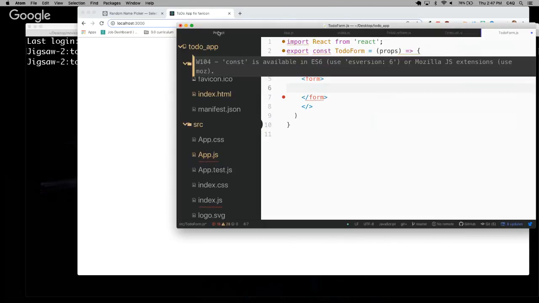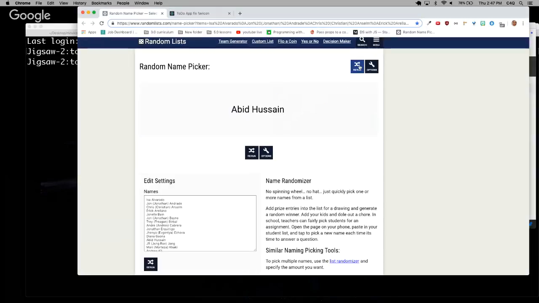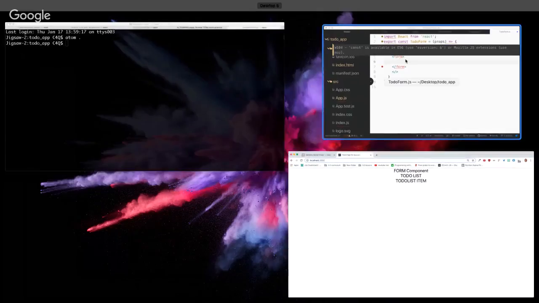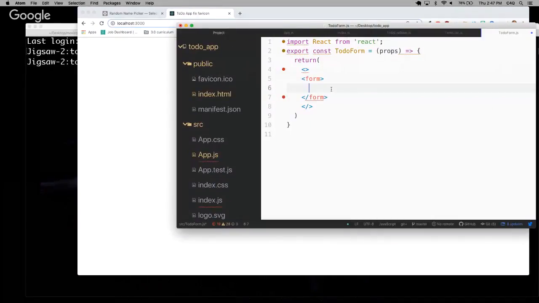I will call on someone. What do we want in the form? Mateo, lucky winner. What do we want in the form? Sure. What do we want to put in our form? We're just starting out to write the form component. What do we need? Input.